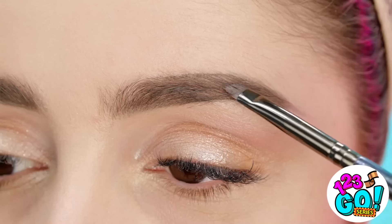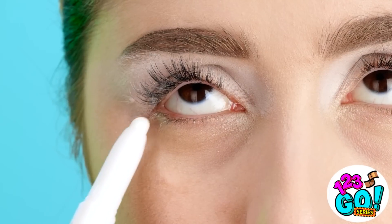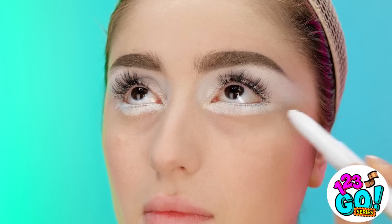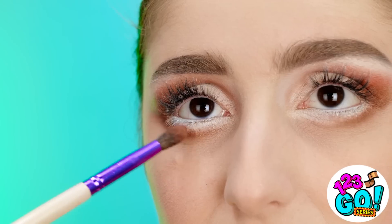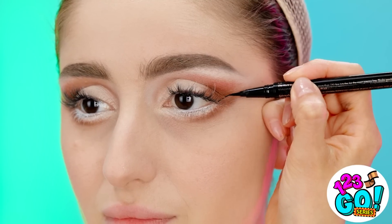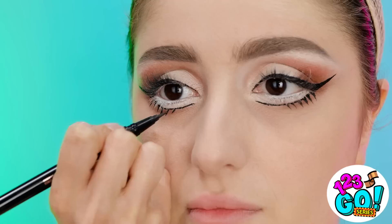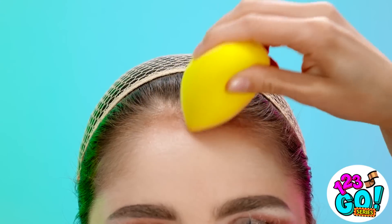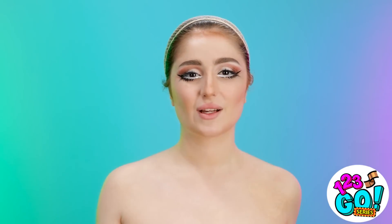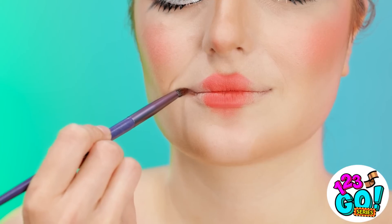And it all starts with the brows — don't forget to fill them all in! Then comes some shimmery shadow — bring it all the way up to the lid! Blend it all, then add some white to your waterline. A little thicker than that! Look at that gorgeous glow! Then add a brown to add dimension, then blend, of course. See how nicely it goes together? But we're not done yet! Line that eye with a black liner, then add a little bit on the bottom. Then add some lines going this way — see how they look like eyelashes? Time for a good old-fashioned contour! Now bring out that beauty blender! Keep going! Now add some rouge to your cheeks! Ta-da! Now line the lips, but not too harsh. Then blend in a nice rosy color!